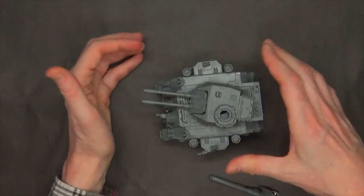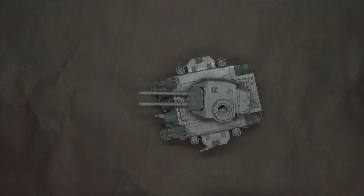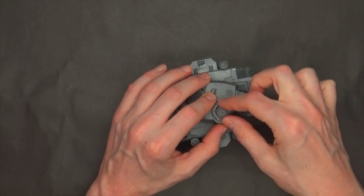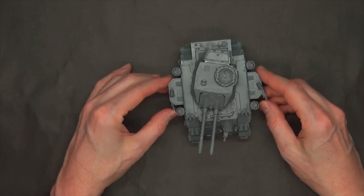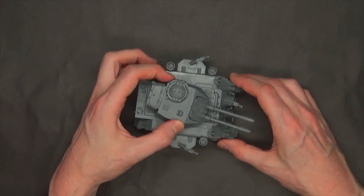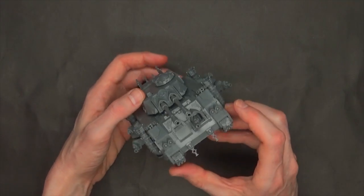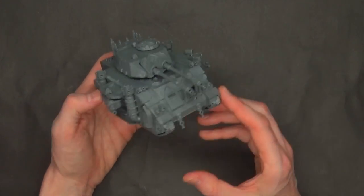So thank you very much for watching our unboxing build of the new Sisters of Battle Castigator main battle tank. Hopefully in the future we see more of these hit the tabletops, because tanks are always cool, but it seems like Sisters are more of an all infantry force right now, which is kind of unfortunate, because if you're a fan of the Predator from back in the day for Space Marines, this one will definitely tickle your hobby pickle.